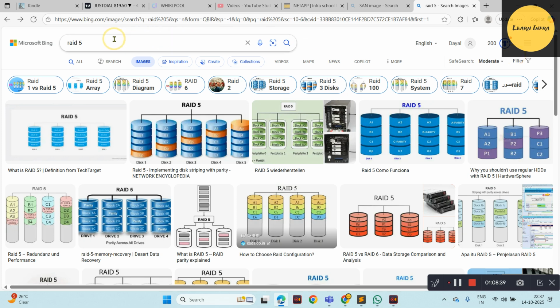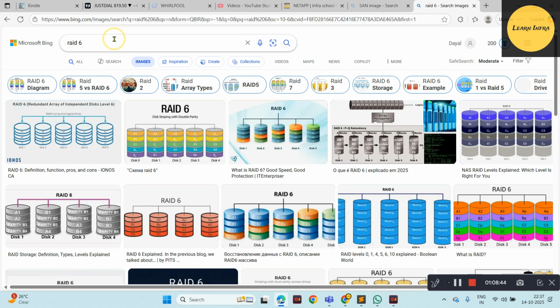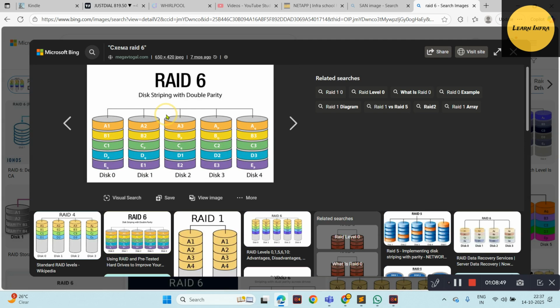Let me talk about RAID 6. We use RAID 6 only for the NetApp E-Series array, not for any other NetApp arrays. RAID 6 is also quite similar to RAID 5. The only difference is that it has a second parity, you can see here, something like DP, DQ. So if you have two disk failures at the same time in the same RAID group, the data will still be intact because you have dual parities.